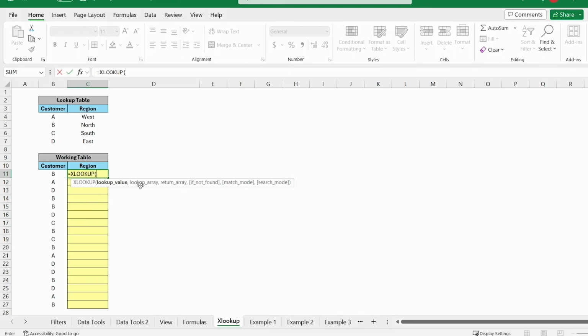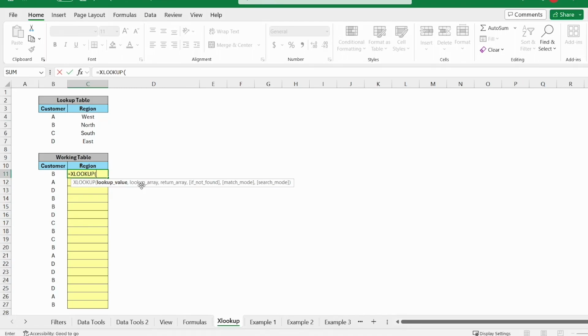This is extremely helpful later on when you need to do formulas quickly or you are building complex models that require multiple nested formulas. The XLOOKUP takes a few different arguments. Arguments are basically just different pieces of data that the formula needs in order to work properly. The first argument is the lookup value. This is the value that's common between the working table and the lookup table.